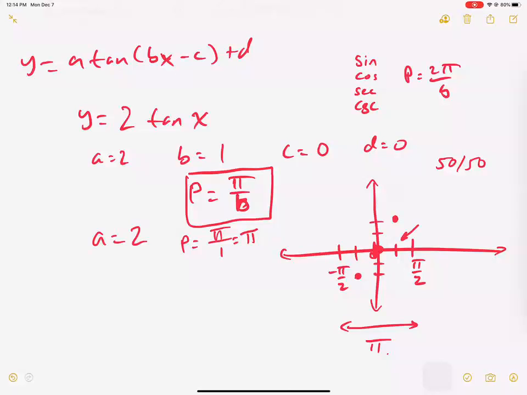If this was 3, we would go up 3 spaces, down 3 spaces. And why is this important? Because this gives me my next checkpoint as I graph. So the way we graph a tangent graph now is we do a parabola. On the right side, we do a parabola going up and a parabola going down. And that is our tangent graph.